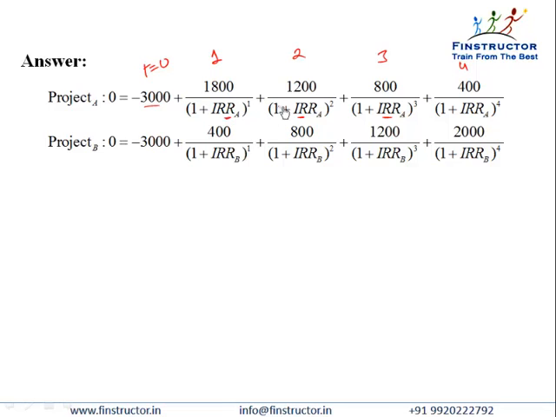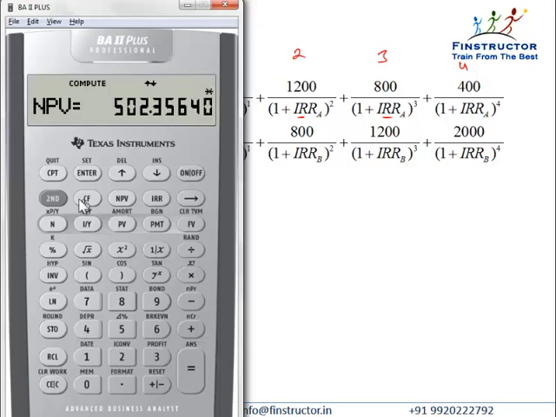So let's take help of the BA II Plus calculator again. Now we've already inputted the cash flows in the cash flow sheet, so no need to do that exercise again. You can simply move on to the right and press the button IRR. So as you press IRR, you will see 0 or any previously computed value, and then simply press the button compute. As you compute, you will get the IRR for the project as 19.75%.